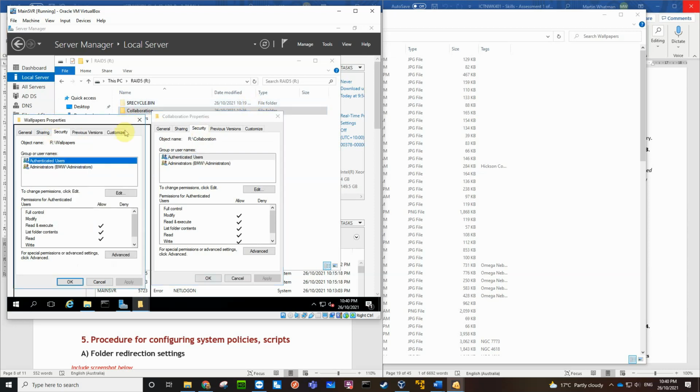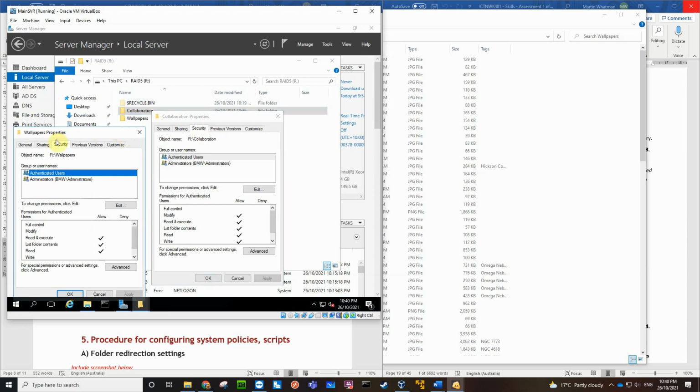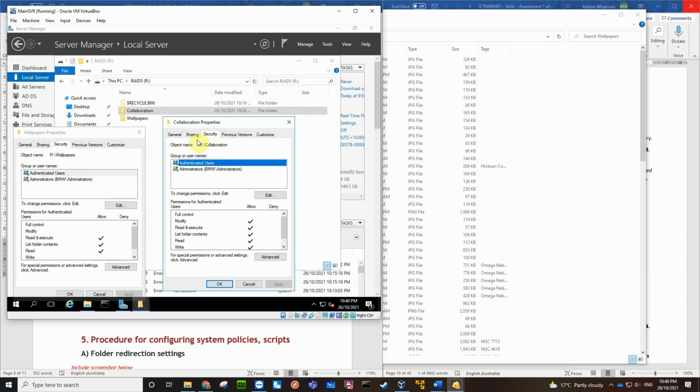So what I've got here is the wallpapers, authenticated users have got read, but on the collaboration folder they've got modify level. So this is for authenticated users on both of them.